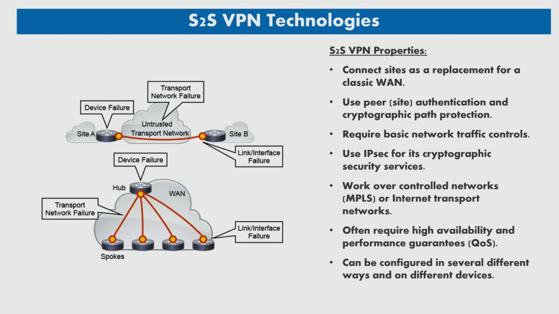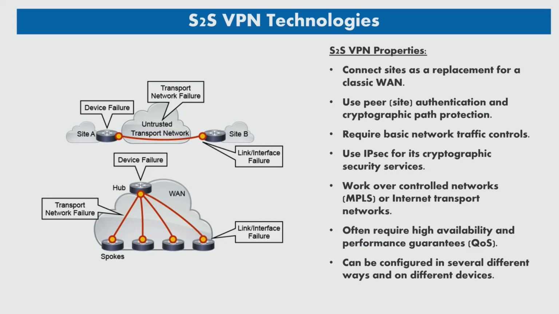So VPN devices use basic firewall-like controls to limit connectivity and prevent traffic spoofing when traffic flows over site-to-site VPNs. These VPN networks frequently operate over more tightly controlled transport networks such as MPLS and rarely encounter traffic filtering issues between VPN endpoints. Because these VPN networks provide core connectivity in an enterprise network, they are frequently required to provide high availability and high performance services to critical enterprise applications.